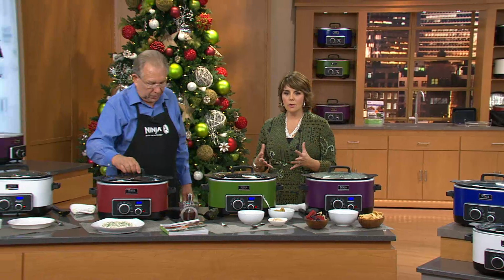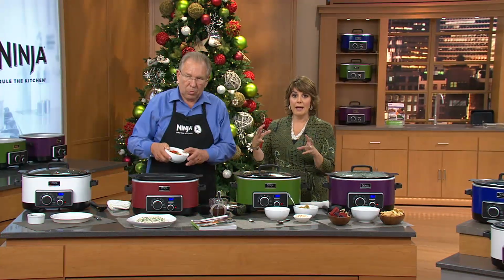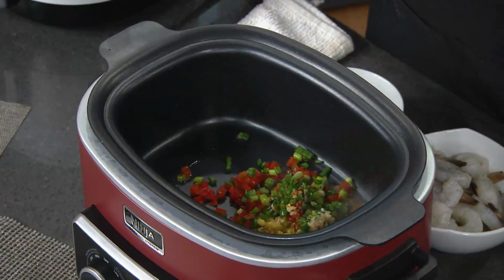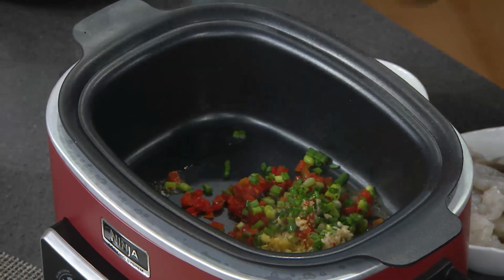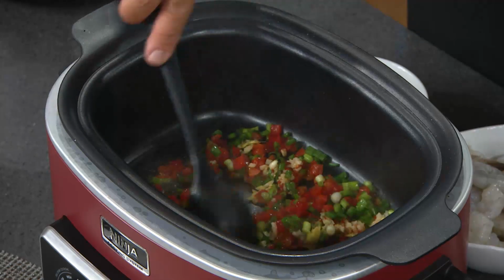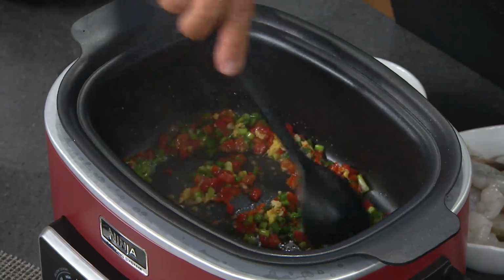And again, that's something where you can do such simple recipes in your Ninja. Brown up a pork shoulder, then add some barbecue sauce, a little bit of broth, put it on slow cook, and by the end of the day, you'll have the most delicious pulled pork. You can use this the way you would use an electric skillet and do a quick stir fry, right, Bob? Exactly. It's wonderful for a stir fry.